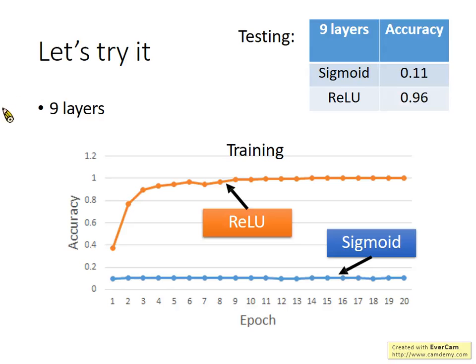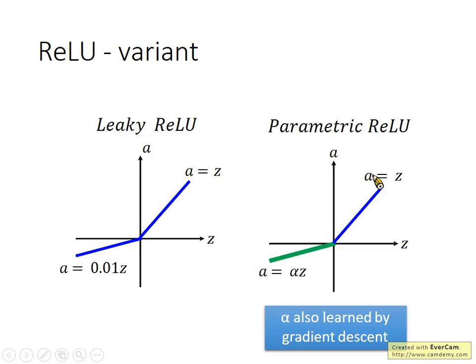So from this toy example, when we use the sigmoid activation function, the training accuracy stays the same, almost random. And when we use the ReLU activation function, we can largely increase the training accuracy. So this is also a very simple but important alternative to enhance your training accuracy. You can just replace sigmoid by ReLU.